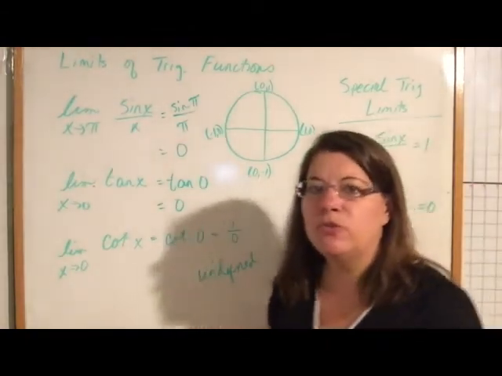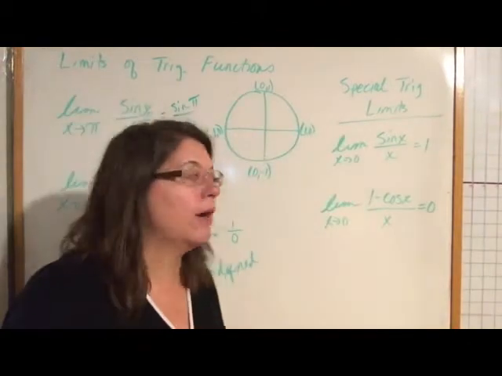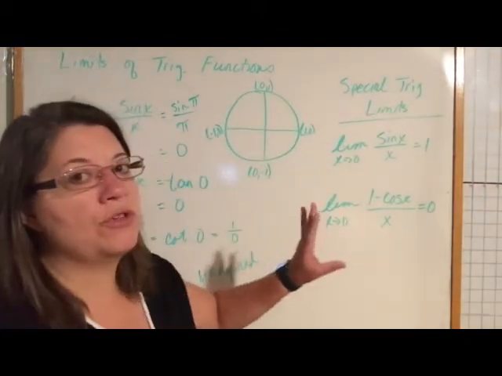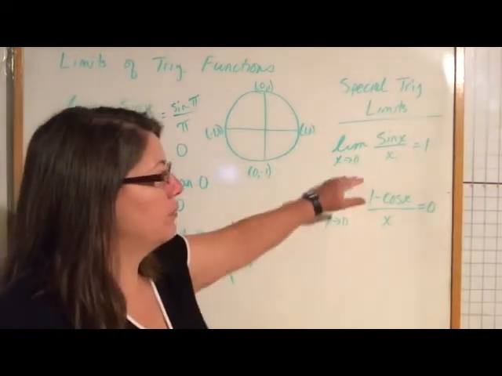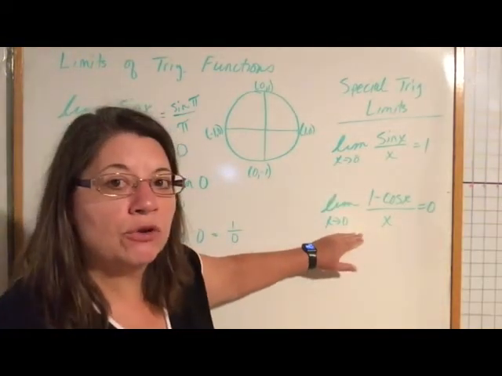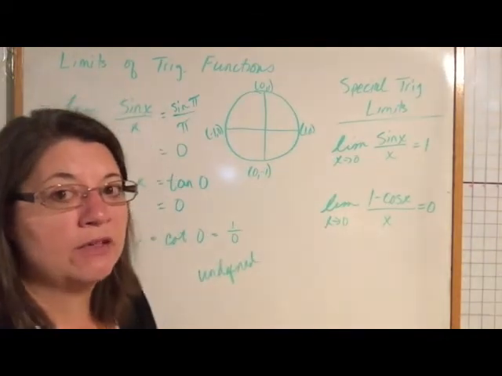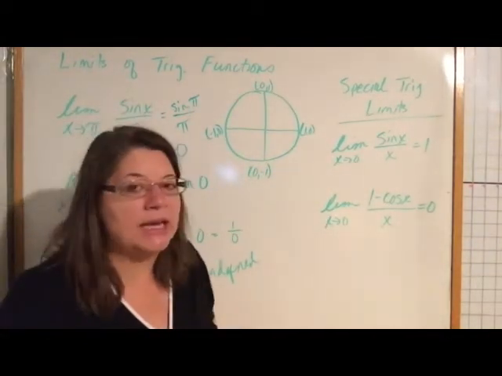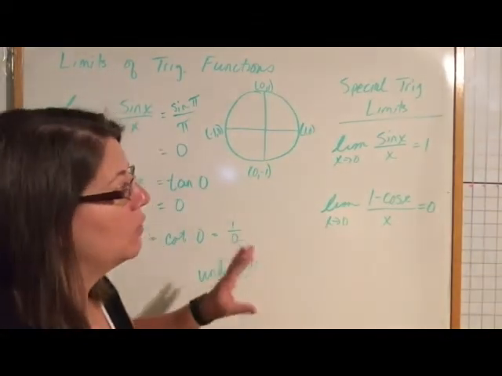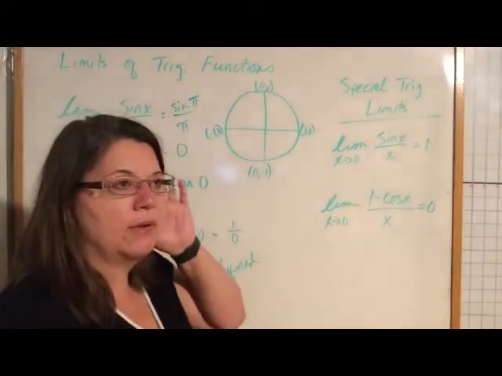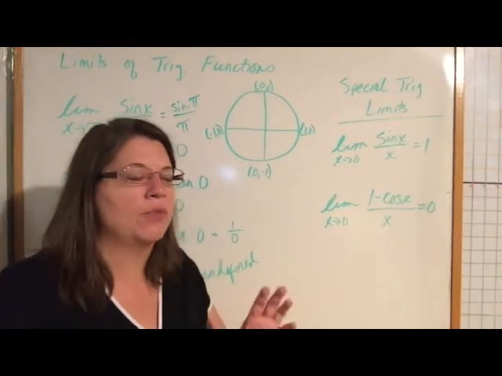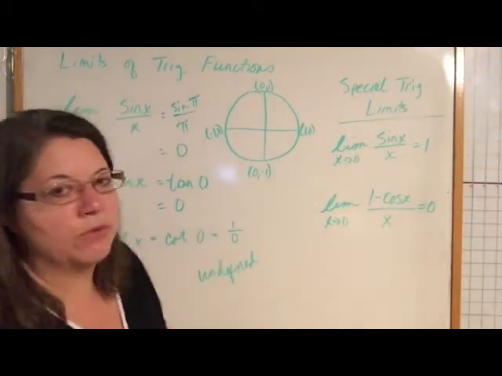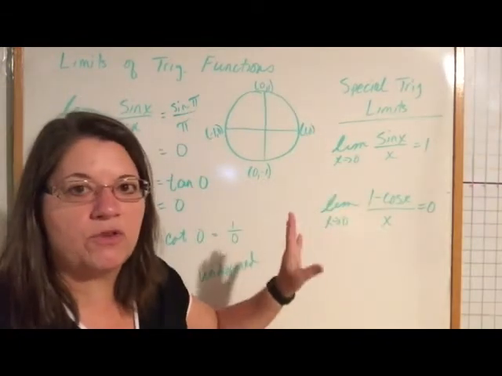Okay, and then there are two special limits I need to make sure you're aware of. These are things that you're just going to have to memorize. There's really no way around it. There are proofs of these online if you're really interested in seeing why these things work. That takes a lot of time to show you why though. So I'm not going to show you, and that would honestly complicate things for you at this point, and I don't think that's going to be helpful if I show you all that. I think it's just going to confuse you more than anything.